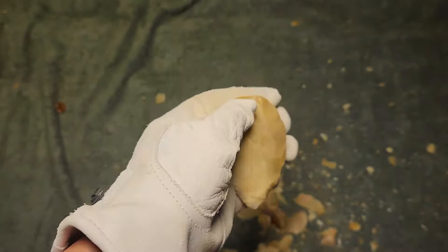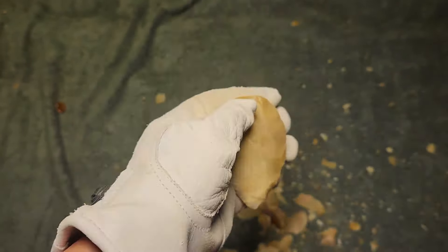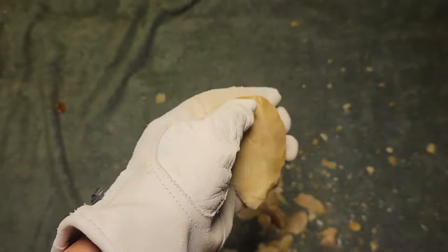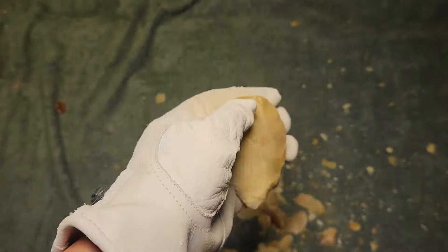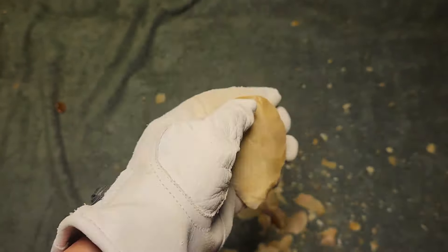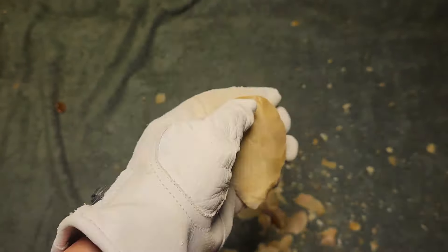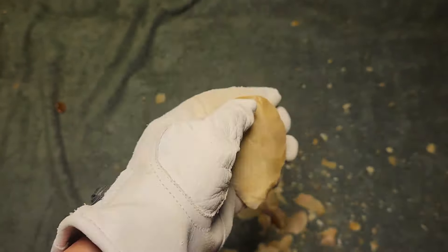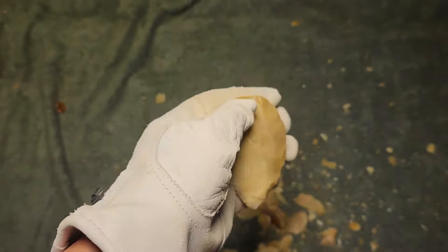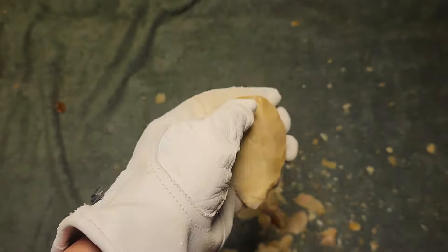This heat-treated petrified coral knaps very, very easily — but it's almost too easy, it's very delicate. If I try to thin it down a lot I think I'm going to snap it. It doesn't like to run flakes with just little bitty platforms; it likes to have a big ground-down area, which makes me nervous because sometimes those big areas are too strong and I take a bite out of the side.